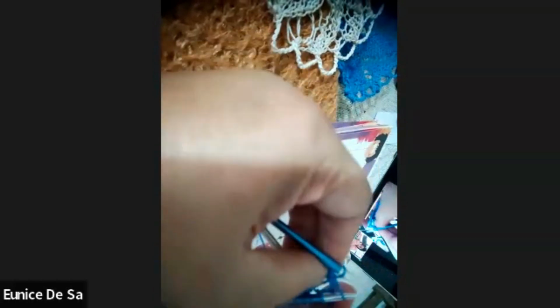I just dropped a stitch which I picked up. Sure, when you pick up the stitch. Okay, I'll purposely drop one for you. Suppose I drop here, see? Right? So I know that this is a ring into this ring. Can you see? I pick up with this needle and put it back there.